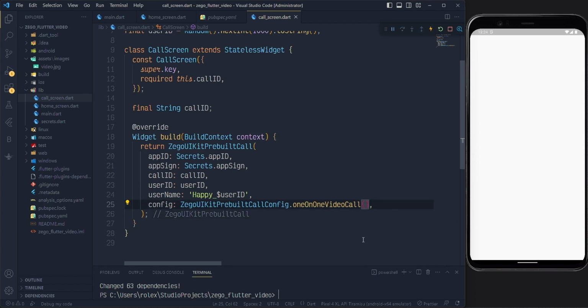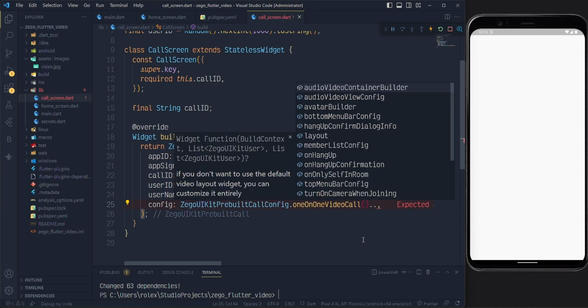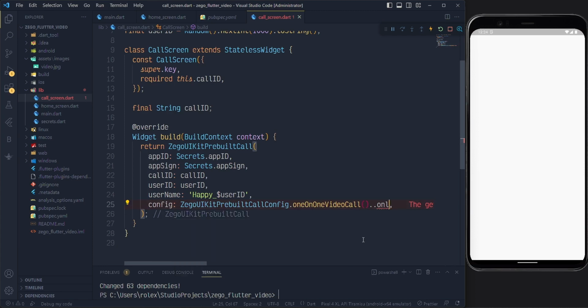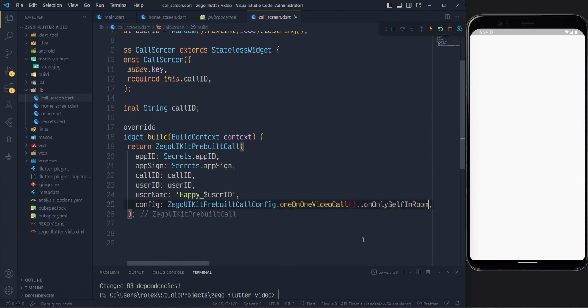Now at this point this will still work, but you can also set this up in a way that if it's just you alone in the room, then you can easily pop the context or go back. So we can use the spread operator just like this, and then we can use onlySelfInRoom.